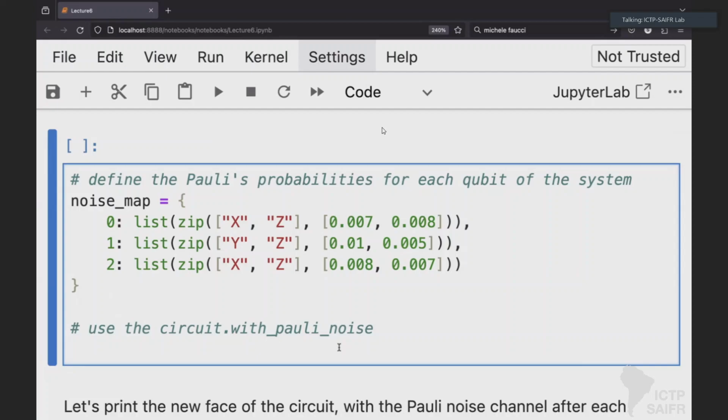Now the best we can do to not break the infrastructure and the layout of our circuit model is to just allocate a new variable that you call noisy C. So the noisy C version of the circuit, and this noisy C will be our circuit C dot with Pauli noise, and this function accepts the noise map.